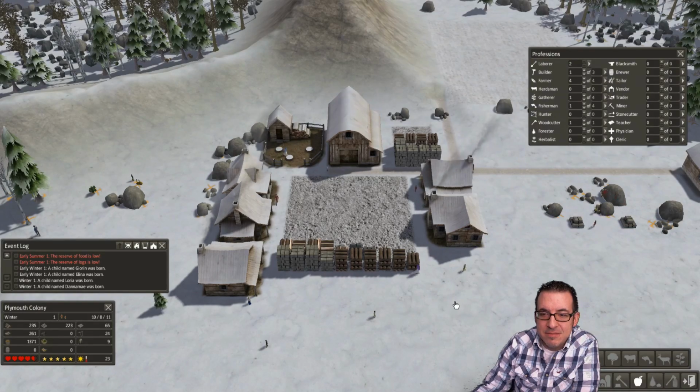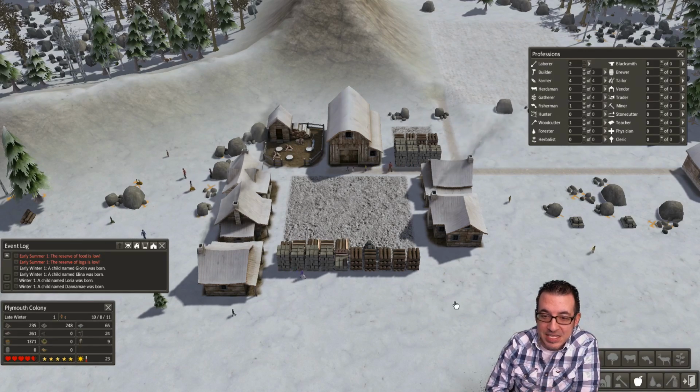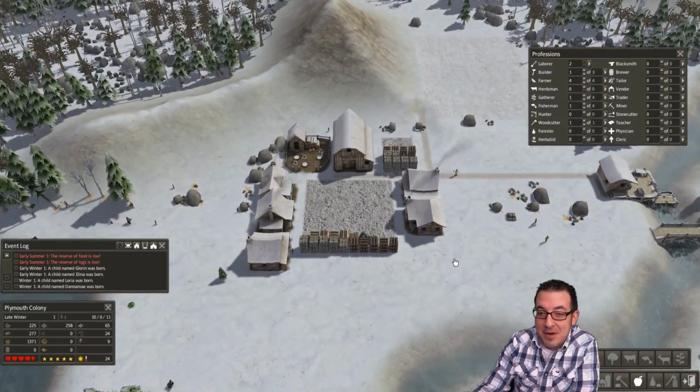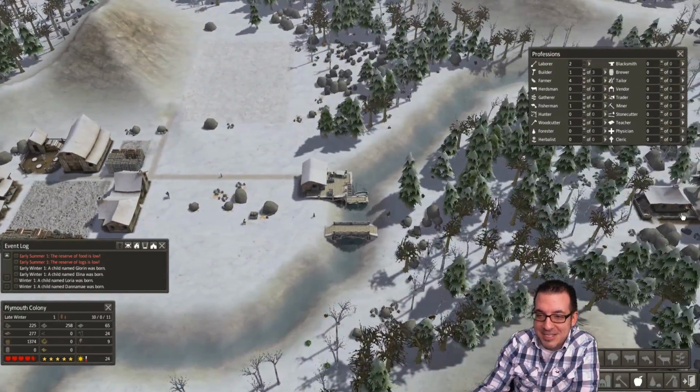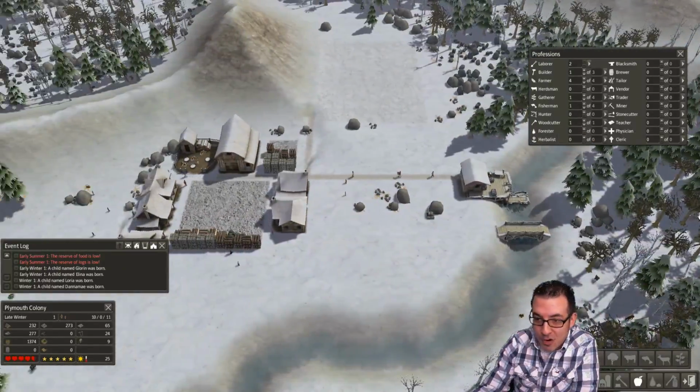So in about 6 years, those children will either be old enough to attend school if I've built one, and I imagine by year 6 I'll have a school. Or they can become laborers. Child labor. There are no child labor laws in this game. And obviously, historically speaking, children worked during this time.